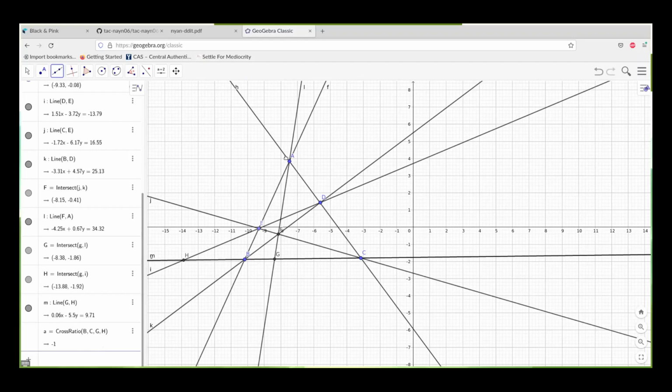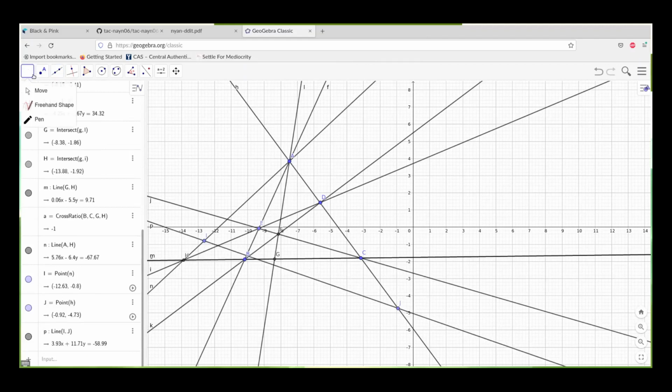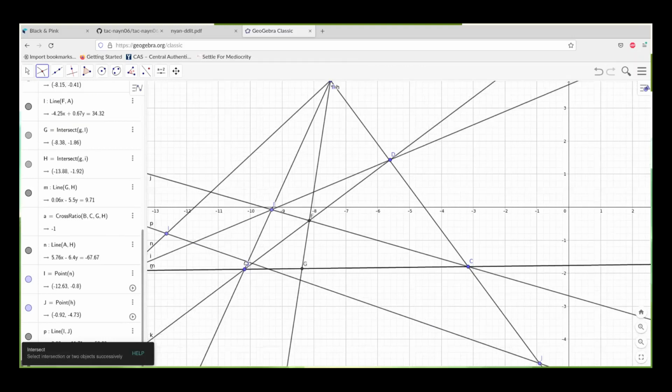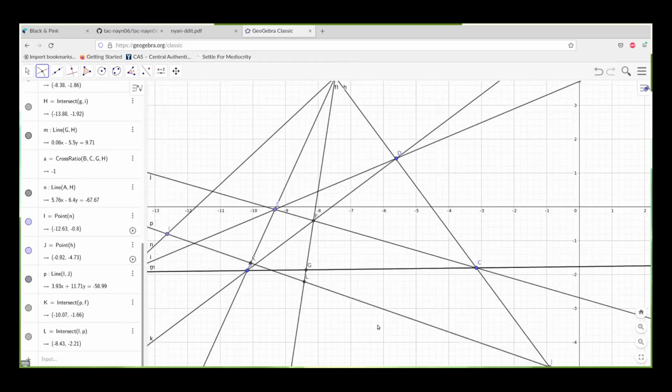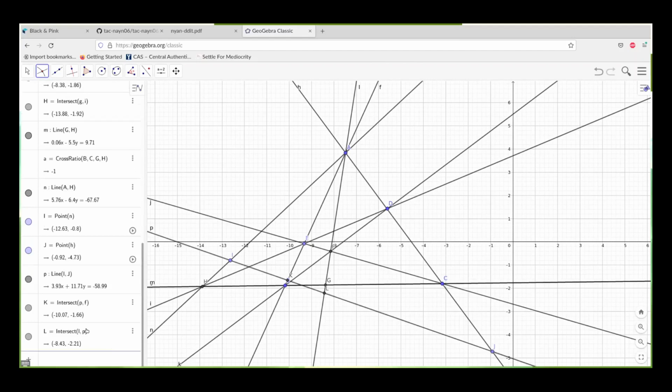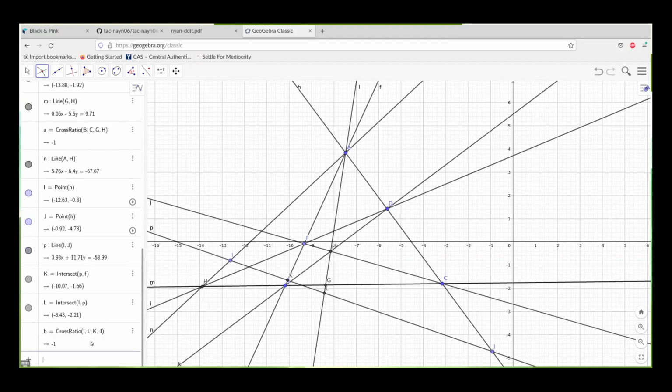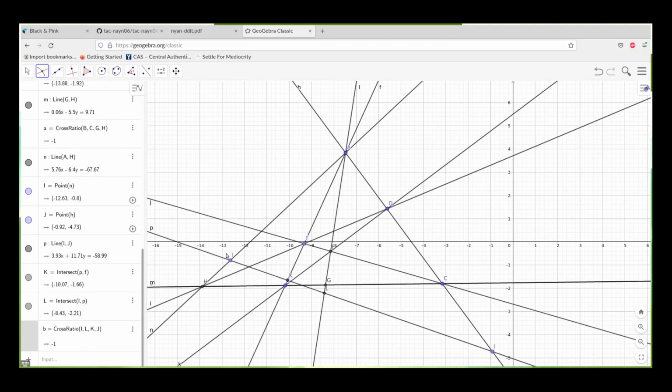And cross ratios, you can project them from one point onto another. So if I draw another arbitrary line like that, and I project the points onto the new line, then the cross ratio is still negative one. Although cross ratio is always preserved, usually people only care about the negative one case. Well, unless it's like AIME or something. See, the cross ratio is still the same thing, even after I projected onto different lines. That's what is known as a perspectivity.